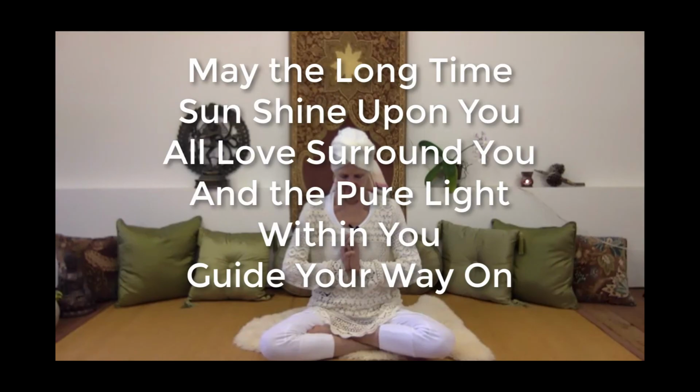And inhale to close. May the long time sun shine upon you, all love surround you, and the pure light within you guide your way on. May the long time sun shine upon you, all love surround you, and the pure light within you guide your way on. Guide your way on.